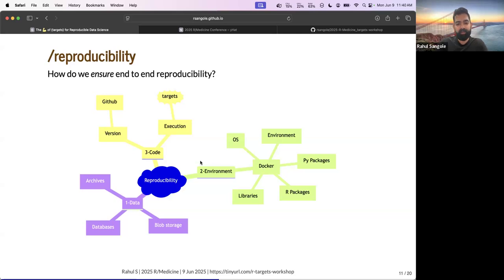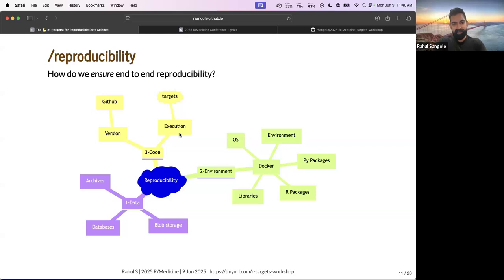Okay. The third bit is the code itself. Now, very trivially, version control, very common. Just keeping stuff in GitHub or GitLab, important for reproducibility. However, do it right. Make sure that we have a proper control on branches, we have release tagging, do we have documentation in place, etc. Most folks are doing a decent job on that.